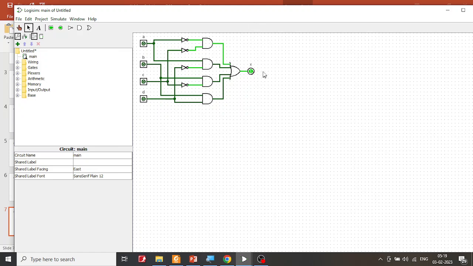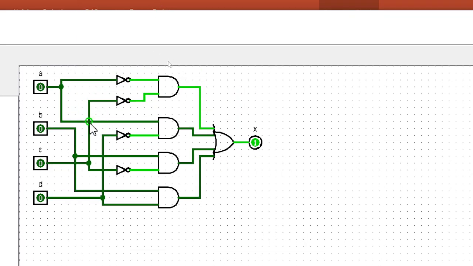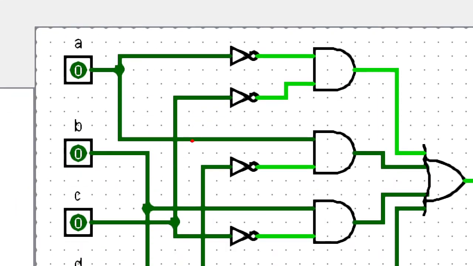However, there are some minor issues that you need to take care of during the examination. Whenever you have this kind of thing over here, you don't write like this. Whenever you are crossing it, cross it like this. Don't write straight. It means these two lines are not joining. So these two lines are not joining.